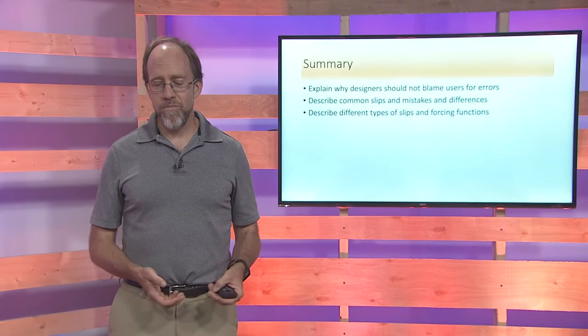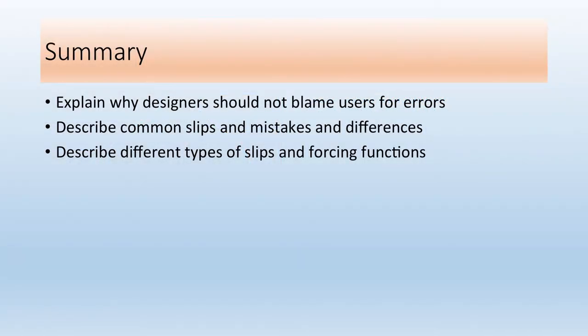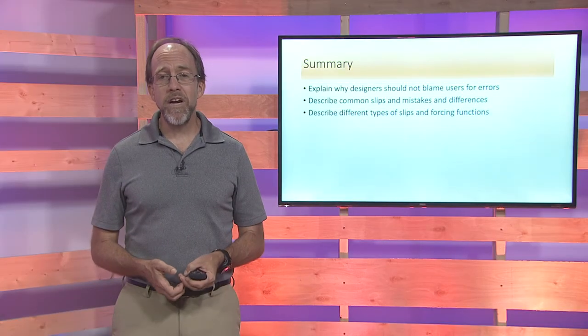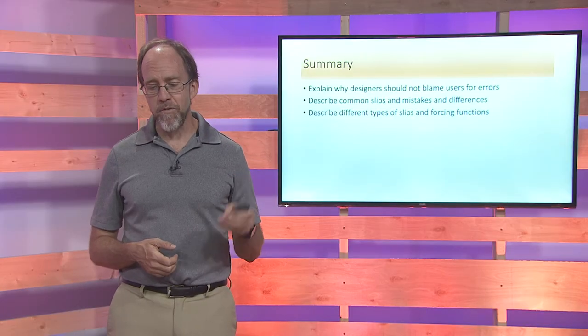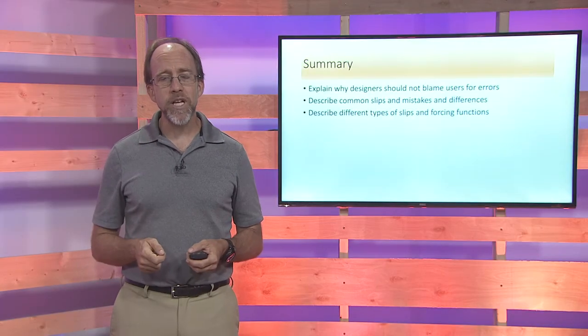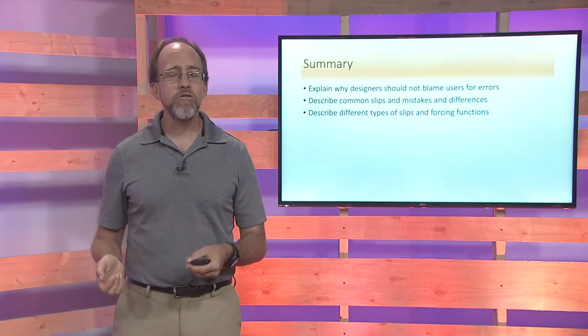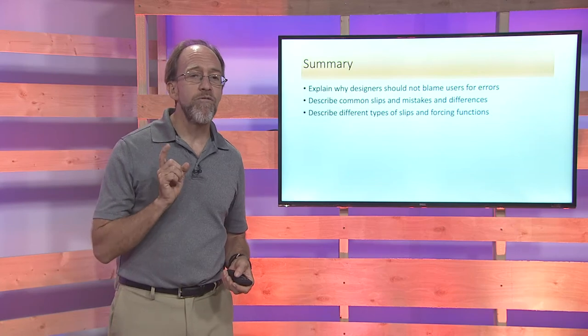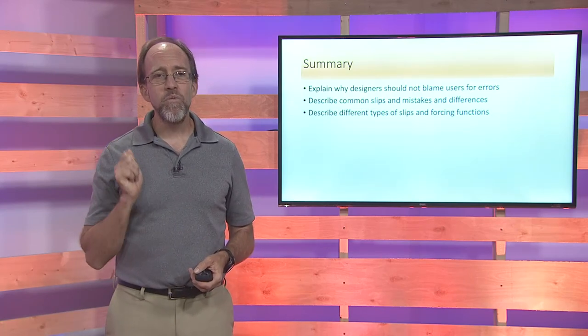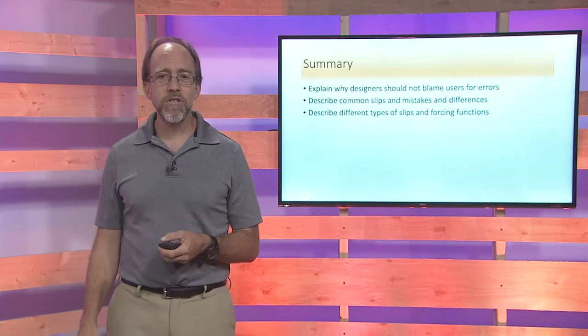Well, that's human error. Summary. What you've learned. There are mistakes. There are errors. There are slips. Users will make errors. Period. Designers must design for those human errors. Good design will prevent many of those errors. Deal with the severity of the error and make sure that if an error has a severe consequence, that you have some sort of good feedback or stopping mechanism to prevent it. Understand the different types of slips, know what kind of errors users are going to make, what kind of slips users are going to make, and prevent them. Do that. You'll have some really amazing designs and some very happy users. Thank you very much. This is Dr. Ron Eaglin from Daytona State College.